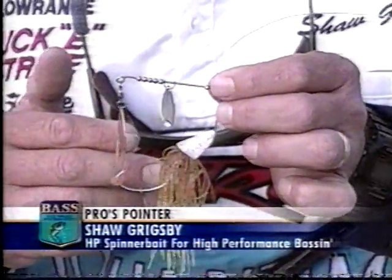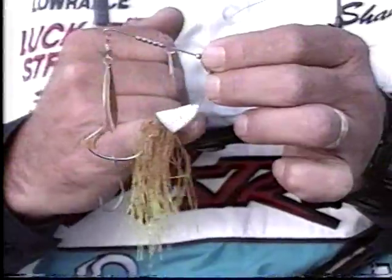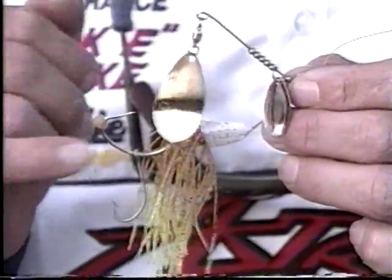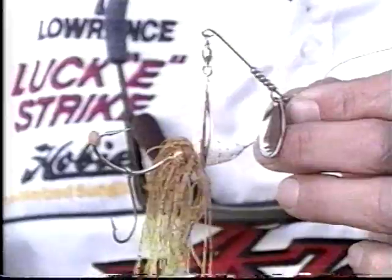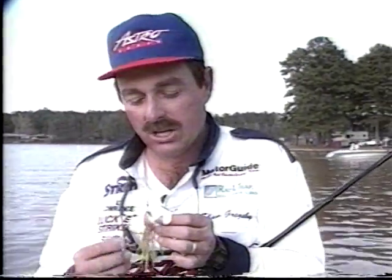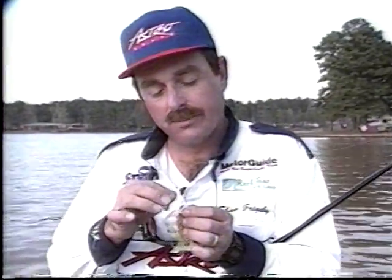The spinnerbait I used this whole week is a high-performance spinnerbait made by Lucky Strike. It has two neat features. One is a flat bottom here, which allows it to coast over logs and limbs and through grass, which is real special. If you happen to hit a limb, the deep pocket here on the hook actually kicks it out of the way so you don't get hung up. One of the things I do is put a trailer hook. In the springtime, sometimes they bite real slow, real lightly. A trailer hook has caught a lot of my fish, so you can add that to it.